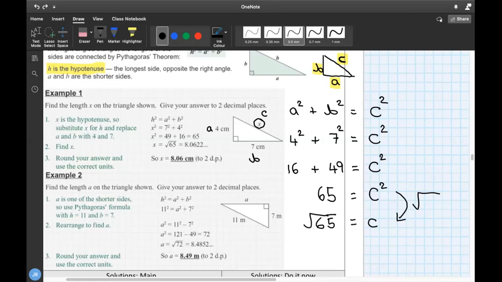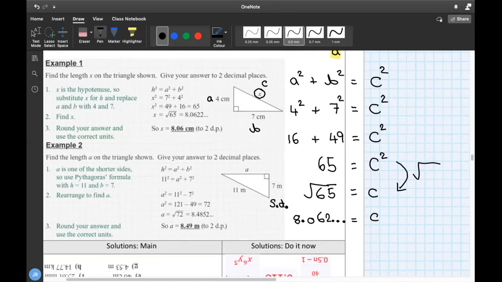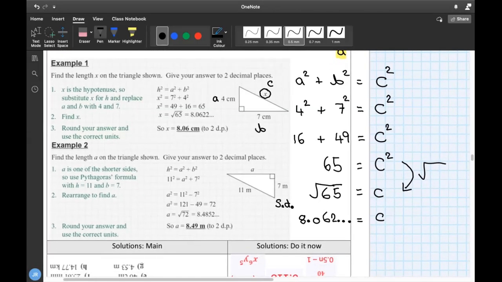Just like with our fractions, if you want to find its numerical value, you'll press the SD button. So press the SD button. I'll make a note of that there. You press the SD button, and that will give you a long decimal number. Here it's 8.062... And you need to now pay attention to what the question has asked you to round it to. If it hasn't asked you to round it to anything, then you need to decide for yourself and label it. Here in the example, they've done 2 decimal places.